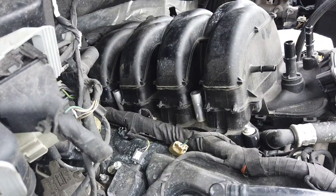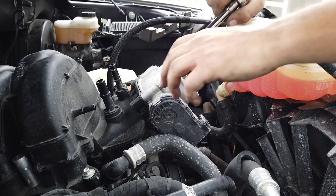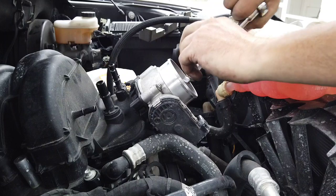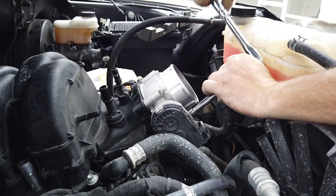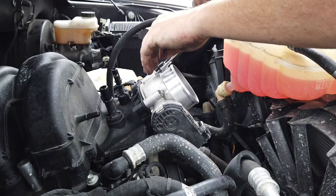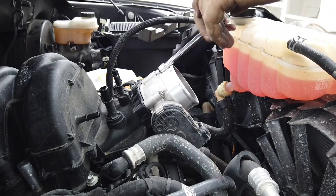Off the throttle body. The throttle body is an 8mm. This might make it easier to work with, so I'm just going to take it off and get this out of the way. I don't want to break anything, wiggling things around. Trying to get to the wires in the back is almost impossible, but we'll make it happen.